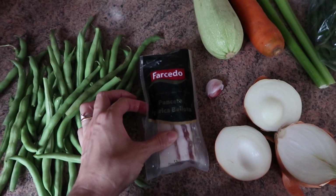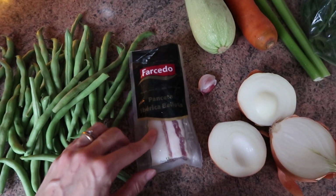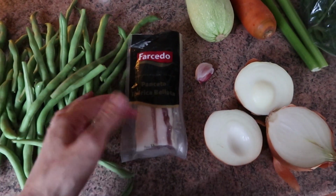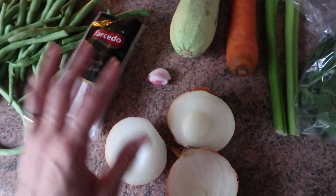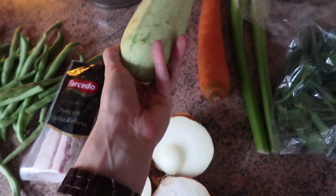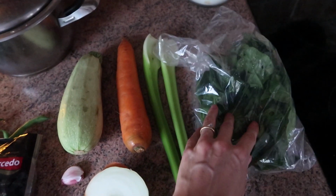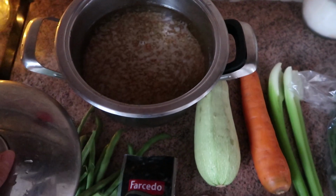This one is pancetta iberica bellota, which is basically a Spanish version of bacon, but way better because these pigs are fed on acorn, so it's incredible. But bacon would be the same thing, just a natural version of it. And then I'm going to do some garlic, big onion, a courgette or a squash, I don't even know, I guess it's a kind of summer courgette, a big carrot, celery stick, some leftover spinach, and those lentils that I've been soaking from the morning.